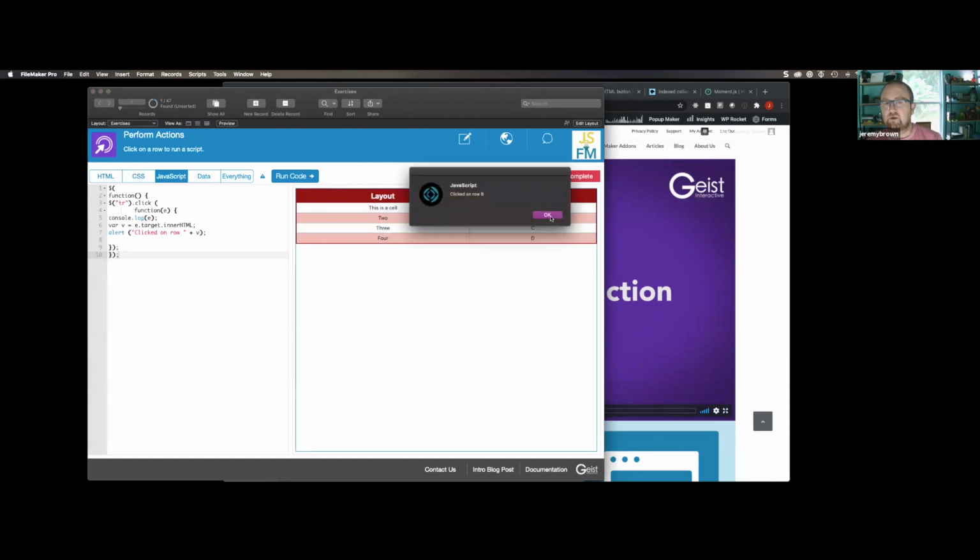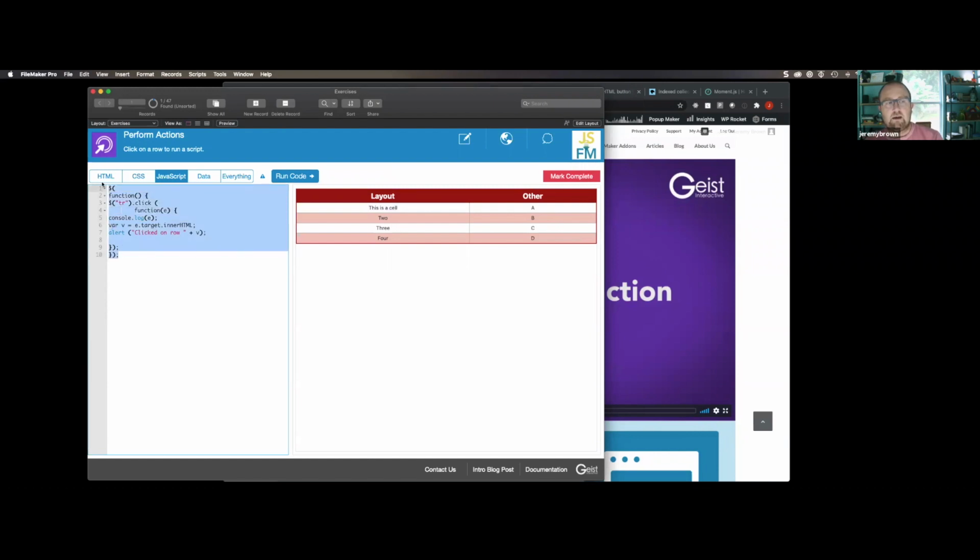And if I run this, then we can get the functionality to work. So my training, these exercises are meant to walk through this with you in a fairly logical, small step way. Yes, this is a little bit divorced from reality, but you may actually want to build a table that has navigation names on here. You could easily pull those from FileMaker, and then you want to put in a click functionality. So this is the walkthrough that we would do with people.